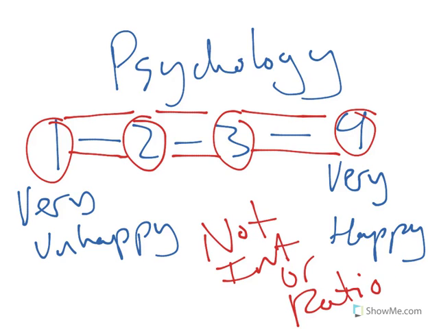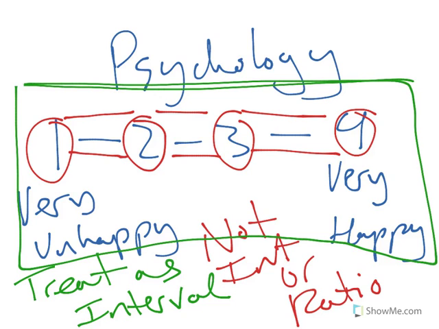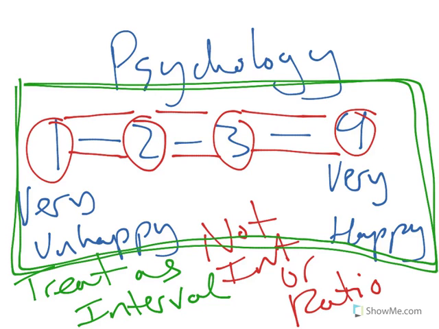But we tend to actually treat it as if it is. In reality, as near as we can understand, when we ask a question like this, about how happy or unhappy you are using a scale, we think that this is actually an example of ordinal data. But we tend to treat it anyway as if it is interval. Okay? Alright, I will see you in the next video.